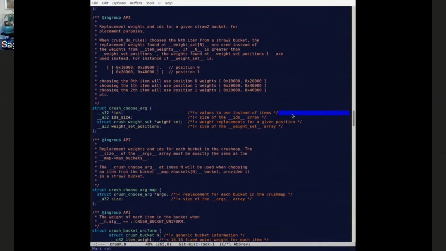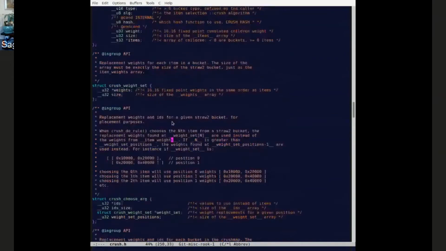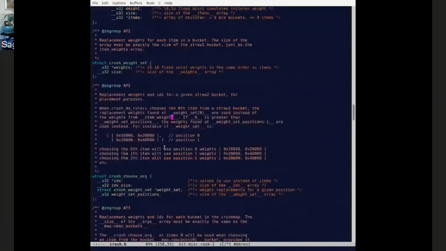In practice, again, I'm not sure that we actually got all the way to using this. I can't remember to what extent the balancer does it. There are basically two ways that the weight sets can be used. The first way is to create what's called a compat weight set, or compatible weight set. That's a weight set where there's basically only one set of weights. This array here is only one deep. Instead of using the canonical weights that are stored in the legacy tree, we have just an alternative set of weights that we use instead, and we use that for every step of the way.